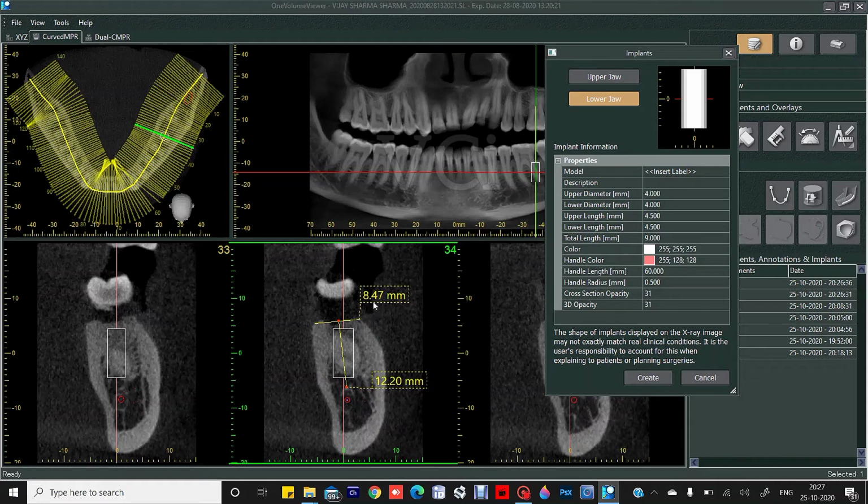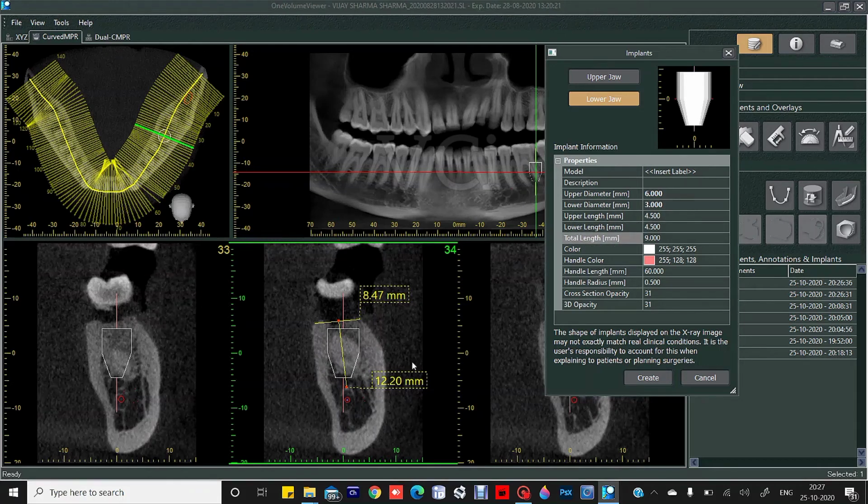Now the diameter, like the measurement of the bone is around 8.47, so I'll see to it that my diameter is around 6, so I'll just select upper diameter as 6, the lower diameter as 4 is okay, but we'll select 3.